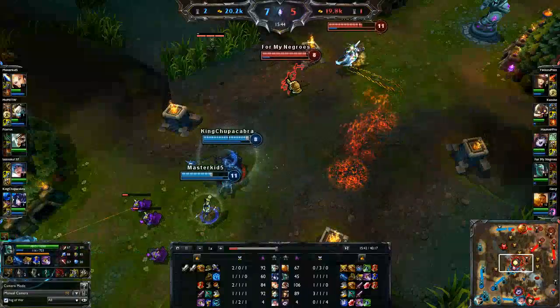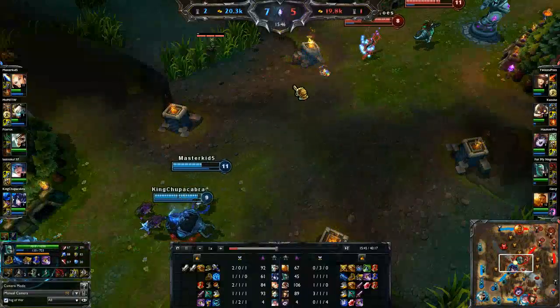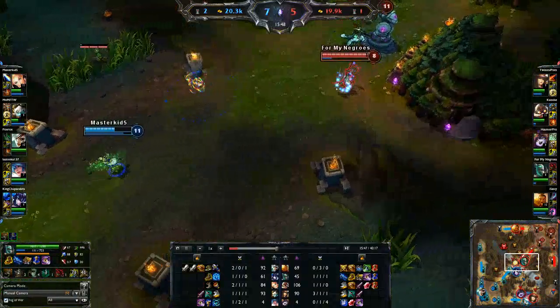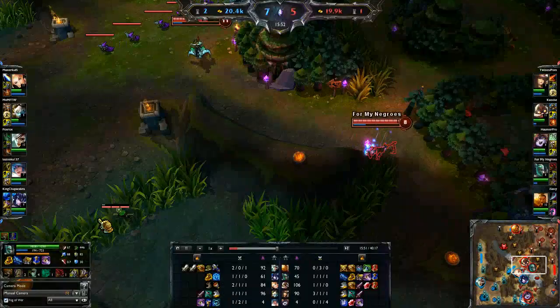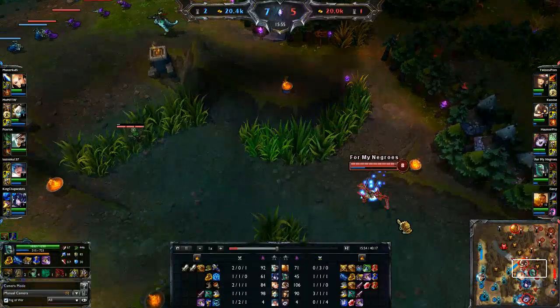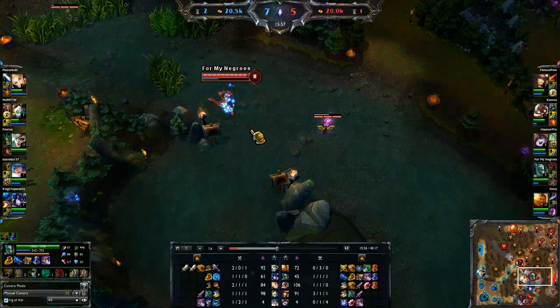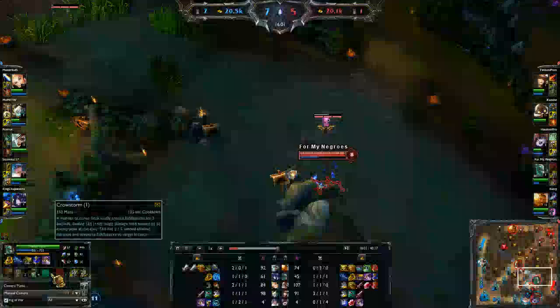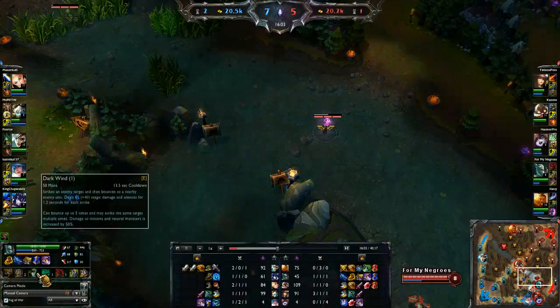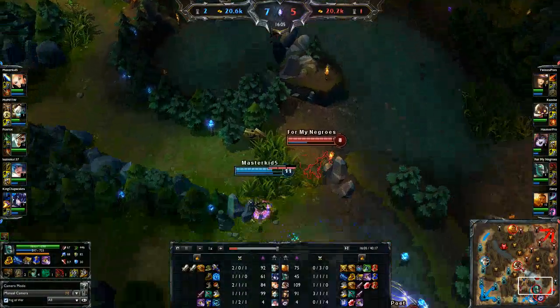You can see, maybe got off like a tick of the drain, and Lux just shielded the whole thing. So it's essentially just a big mana suck. I apologize for constantly harping on it, but I'd like to try to drill it in. Dark Wind, Terrify. Dark Wind, Terrify. Almost want to go like on and off on those abilities.